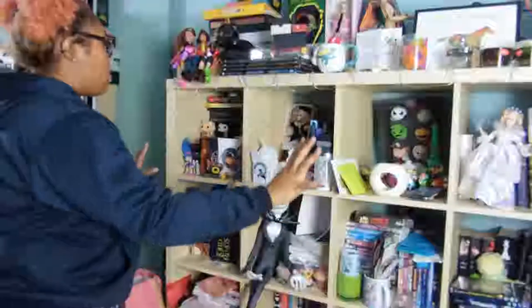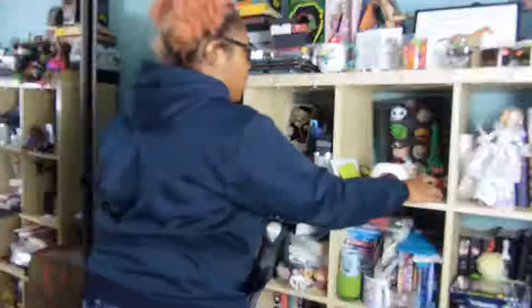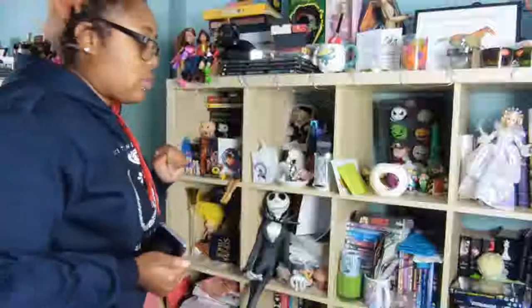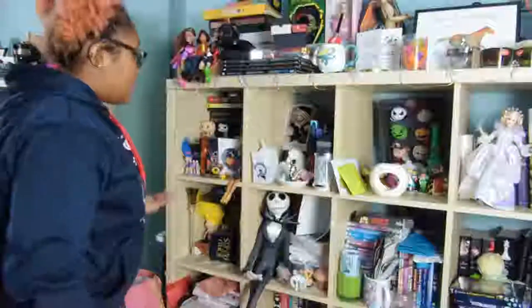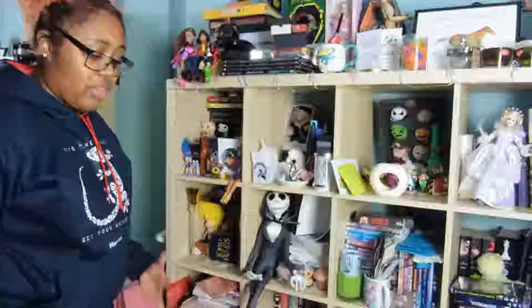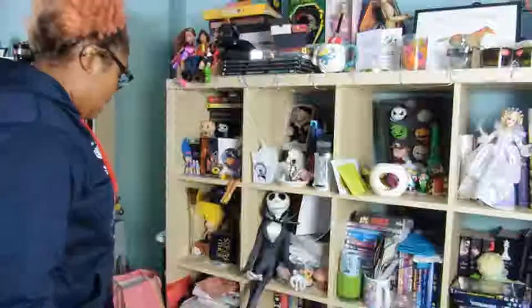I basically want to reorganize the whole of my shelves. This is what we've got going on at the moment, so I'll give you a quick talk through. I also want to show you my bookmarks, because I've been wanting to show you guys my bookmarks for a while. Some of them are in use already, so I'll do a little snippet showing those ones. Currently I've got a mixed match of shelves.